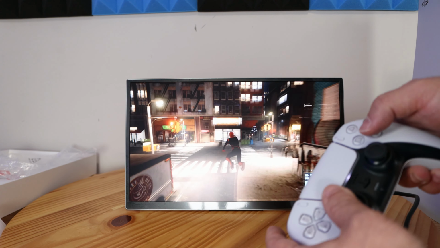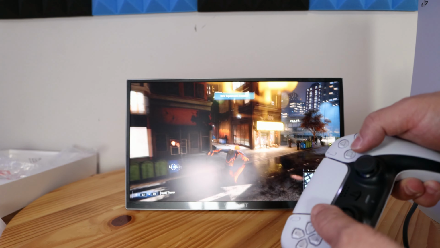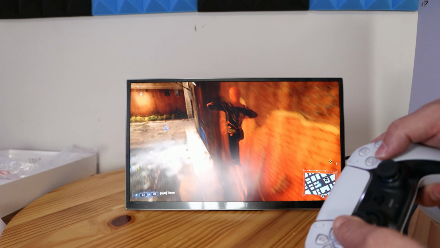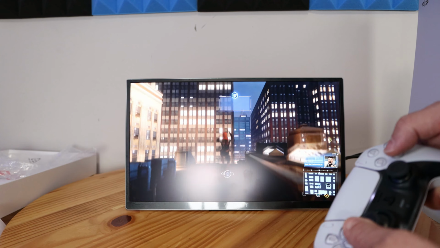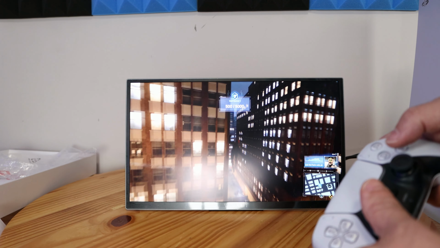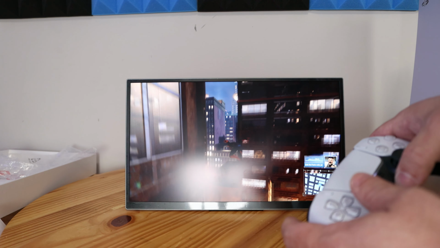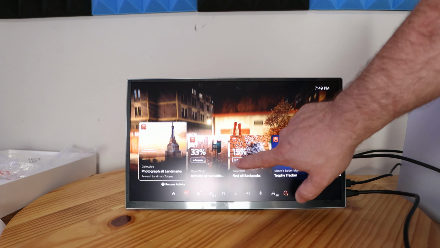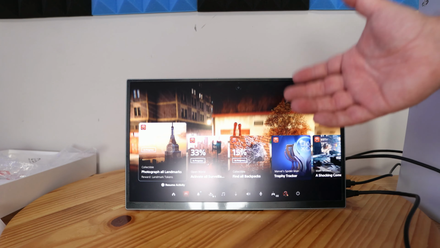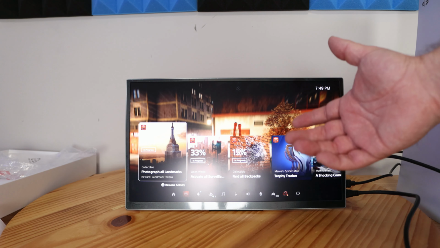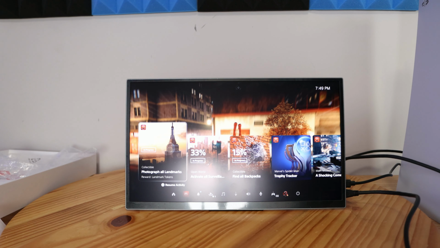So this is me. Obviously, I can't see very well what I'm doing, but that's okay. I understand we have another load. So this works perfectly fine. Now, it's a touchscreen, so I don't know if that means, no, I can't do anything here. But for anything that is touchscreen capable, this is going to work perfectly fine for you. So switch, PS5, laptop, desktop.